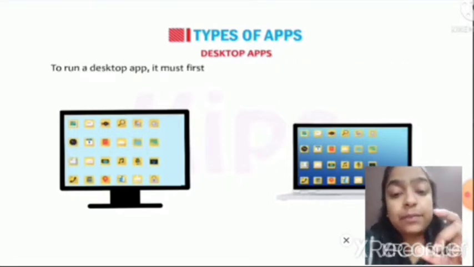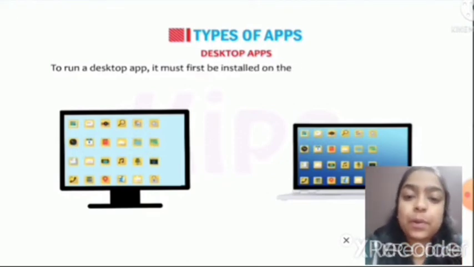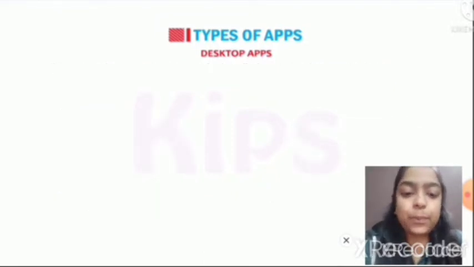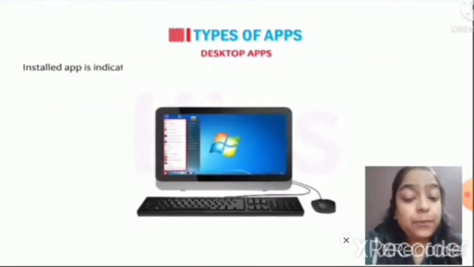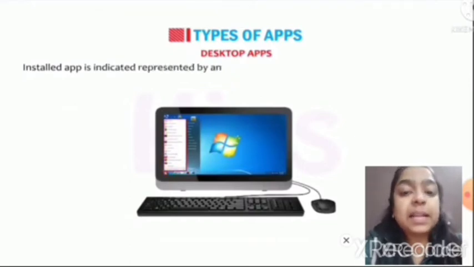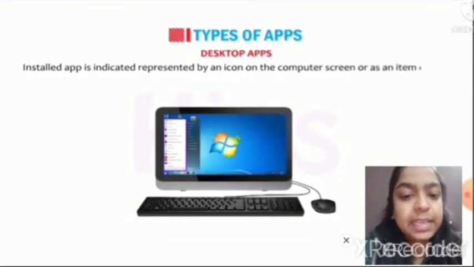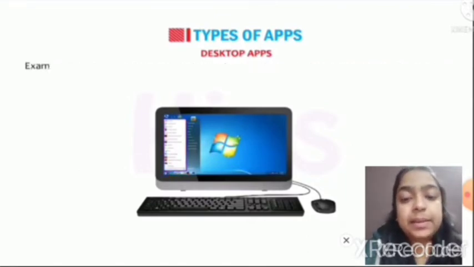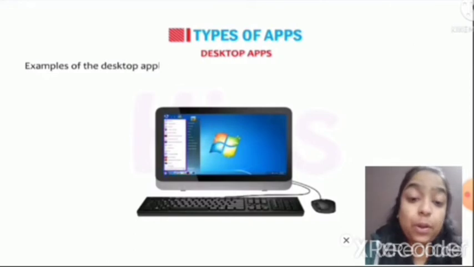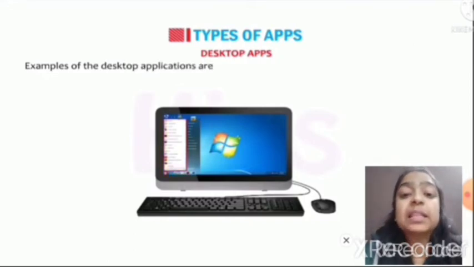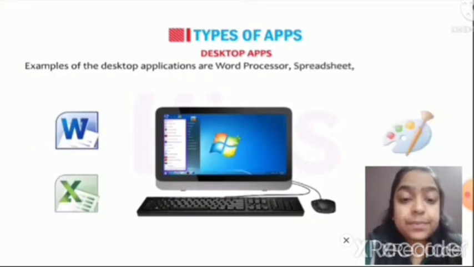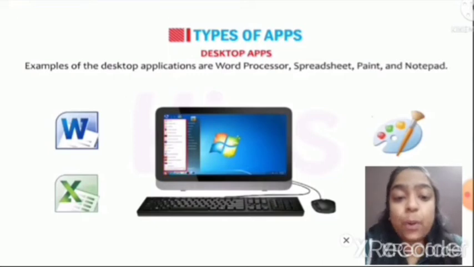To run a desktop app, it must first be installed on the desktop or laptop, and it is represented by an icon on the computer screen. Examples of desktop apps are word processor, spreadsheet, paint and notepad.